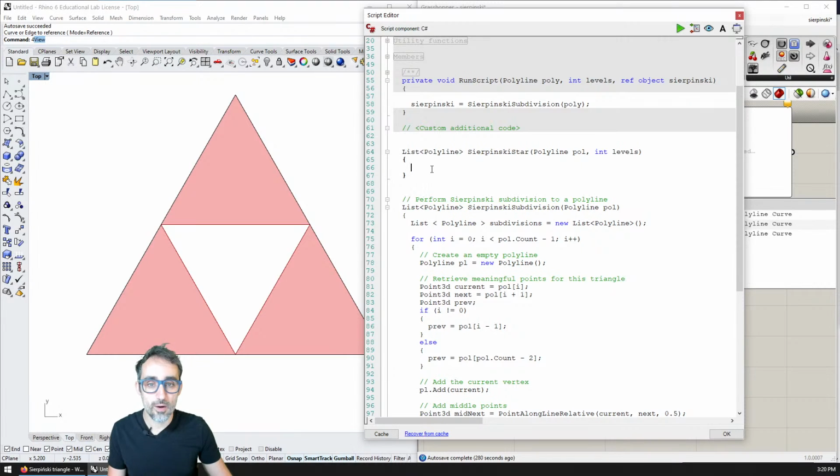Now, how are we going to do this? Actually, let me draw a diagram to explain that.